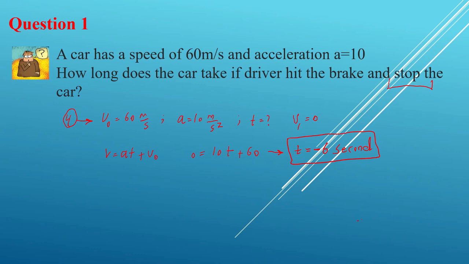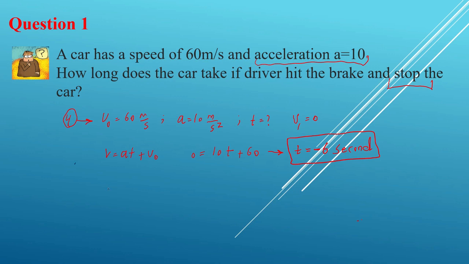Sometimes you find it in your textbook, exams, homework. The problem tells you the acceleration is positive, right? So a is 10. But technically speaking, it is not positive, because think about it. I have a car, I'm driving the car, and I stop, right? Acceleration drops. It doesn't increase. If I put it as positive, that means my acceleration increases. But in this case, if I stop the car, acceleration is negative, right?